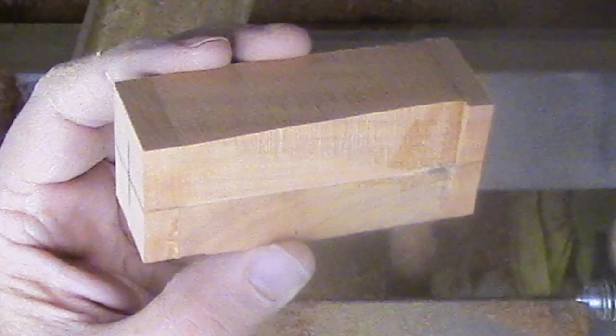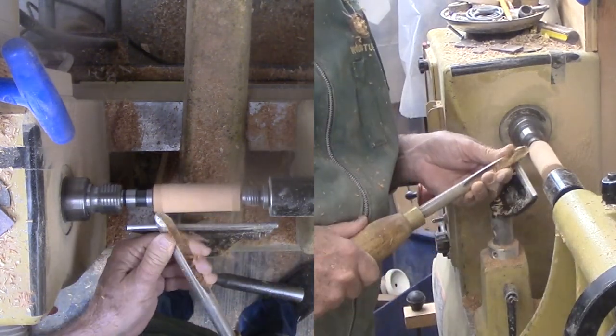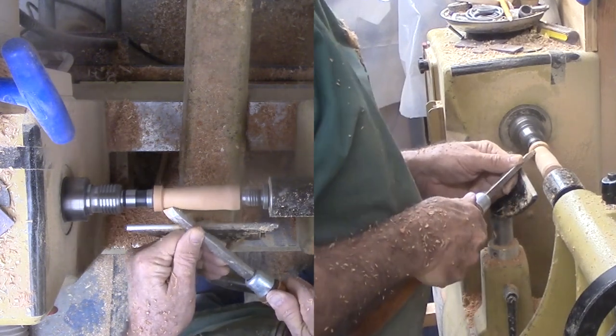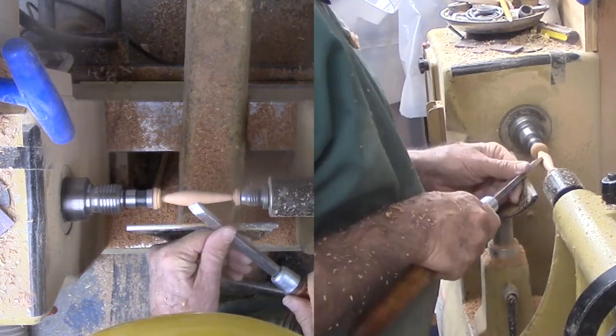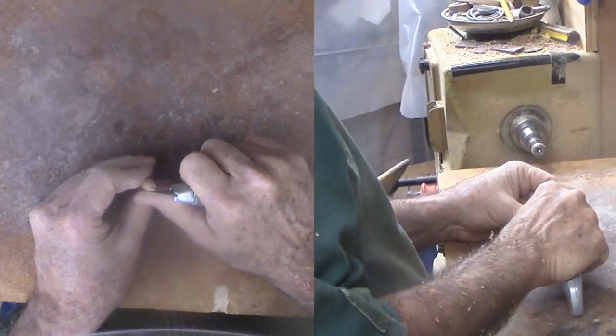Meanwhile, I glued up a couple pieces of cherry with plain white paper between for a paper joint for a split turning. Since the points on my center will often split the glued block open, I also glued two other pieces of wood across both ends. This will take the center point and avoid splitting the glued block prematurely. With the wood now mounted, I rough it with my bowl gouge, which I find adequate to the task without having to purchase a single-purpose and expensive spindle roughing gouge. With the wood now a cylinder, my skew does a great job of shaping the wood into what I hope is an ear shape. Then I sand it, although I will be damaging it — at least most of it will be smooth when it is near complete. The wood splits easily at the paper joint with a sharp utility knife — actually more easily than I expected.